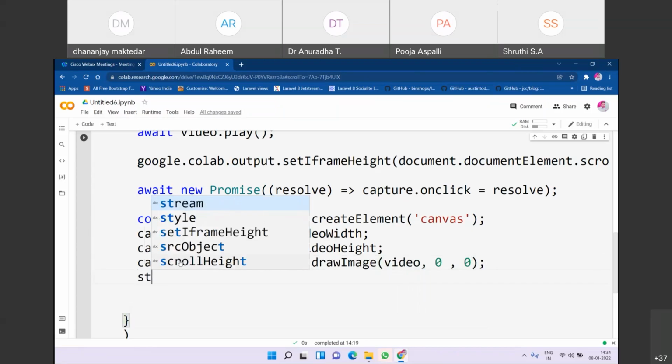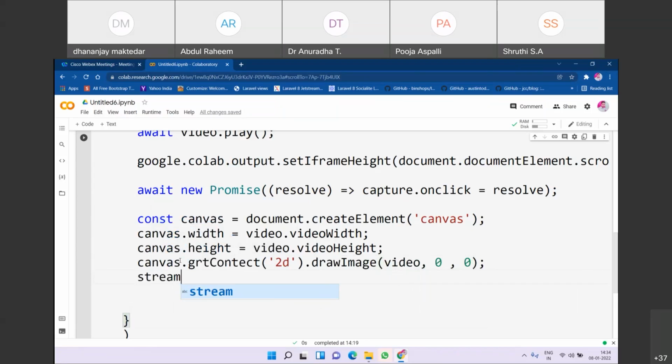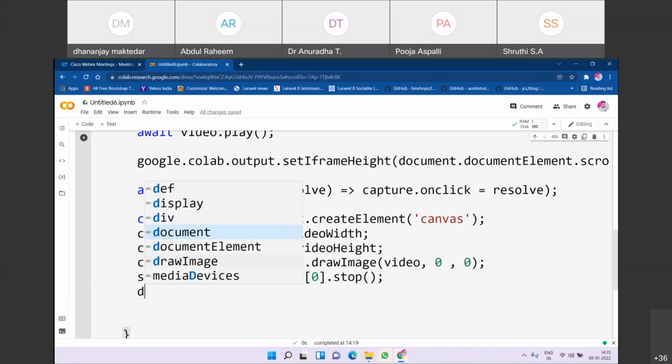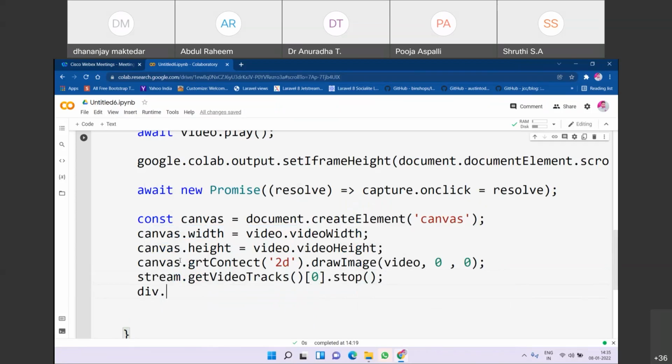And we'll take the streaming video tracks, dot getVideoTracks of 0, and it should be stopped. And after that, remove the division that we have created, div.remove.